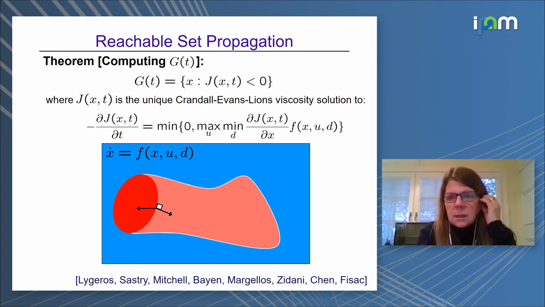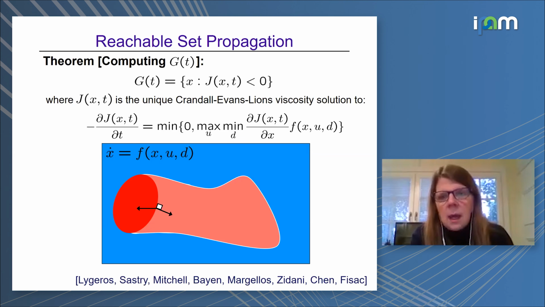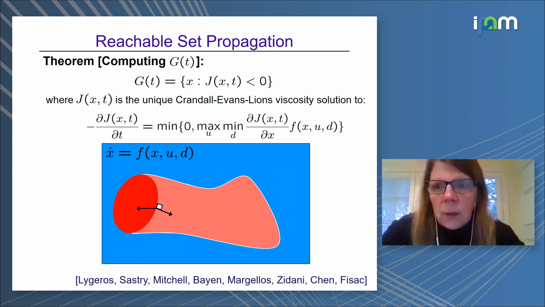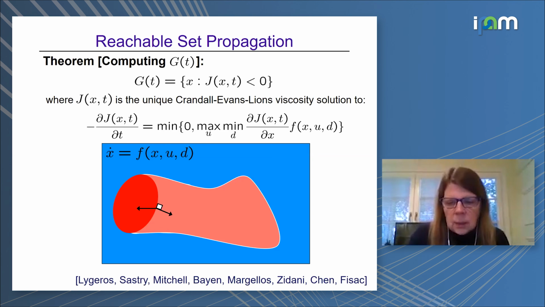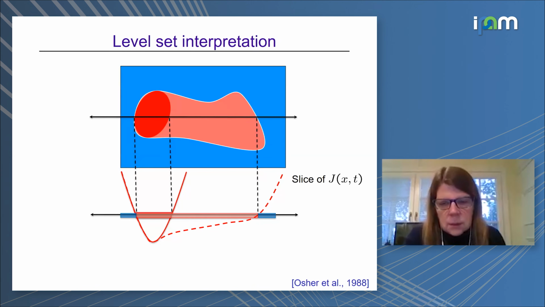But the exciting thing is that by characterizing this backwards reachable set in terms of this function J, we can now take advantage of the wealth of level set tools developed by Stan Osher and colleagues at UCLA, and that's what we did. So we can think, and now this is again a stylistic interpretation, if you look at a slice through that set and you turn it on its side, so now you're looking at a side view.